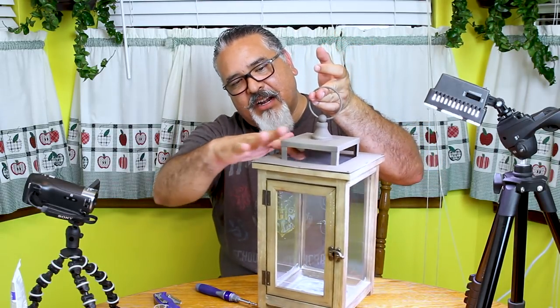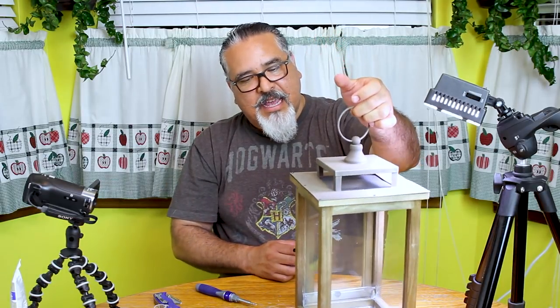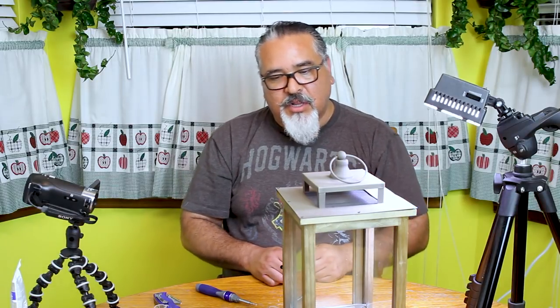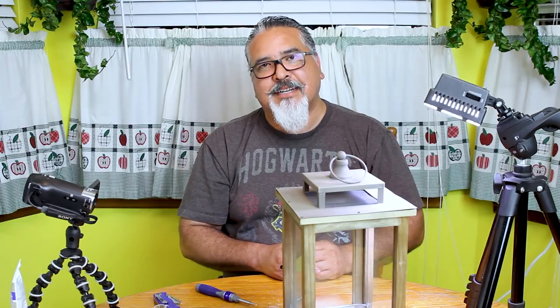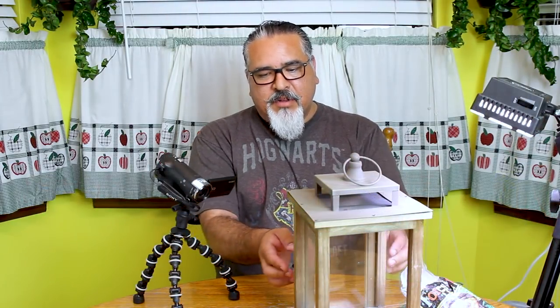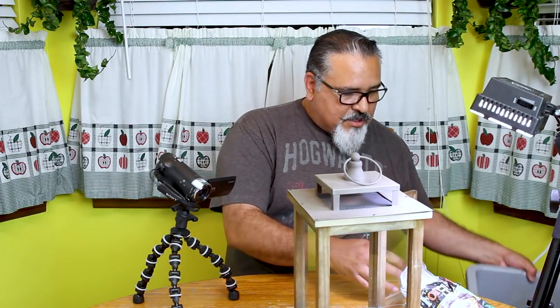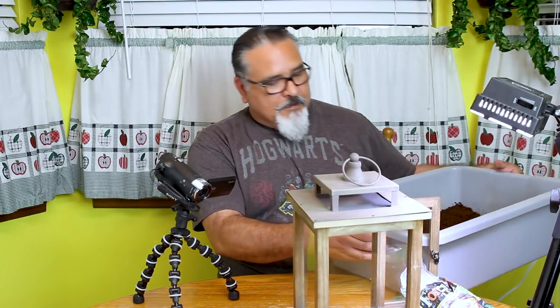So I've got a nice screen mesh there, and the lid is secure, and I don't have to worry about escape. So technically I have an enclosure right here. The only thing left is to decorate it and put a tarantula in it. Okay, now that my enclosure is ready, I'm going to go ahead and put the cocoa fiber substrate in the bottom. I've got that right here.